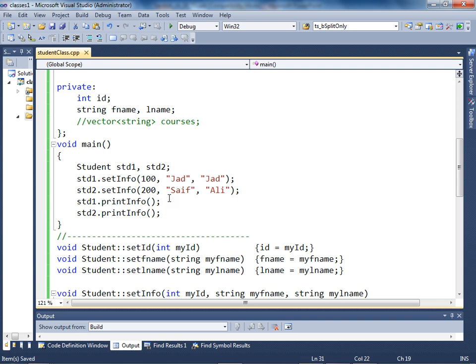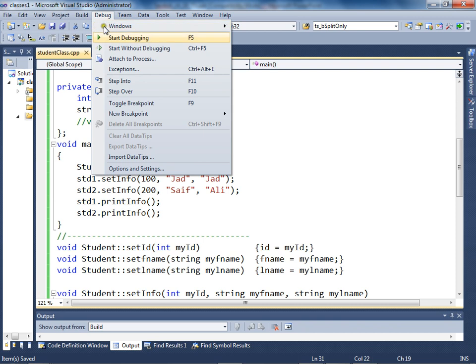And that's it. Let's compile and run. Start without debugging.